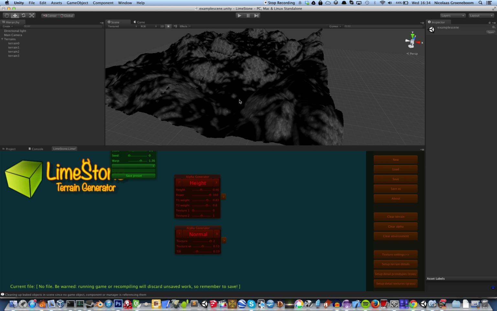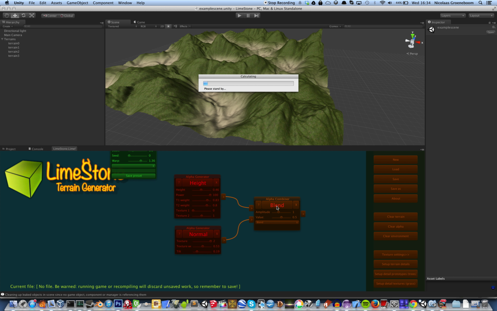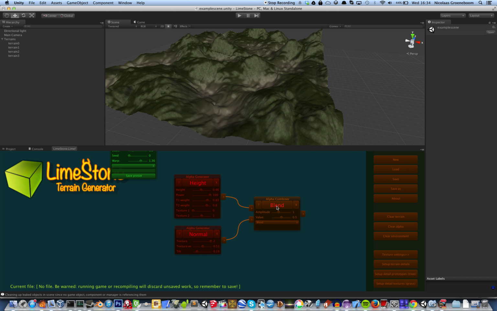Now we'd like to combine this map with the height map here. And you do that by a standard alpha combiner. We'll make sure they've got red inputs. And there are, for now, just 2 methods to combine alpha maps. You can either blend them together, meaning you just linearly add them. It's not particularly useful, but we give you the option of having that. You see, in this case, it basically takes this signal and adds this signal and divides everything by 2, and you can change the amplitude here, but it still looks particularly crappy, right?